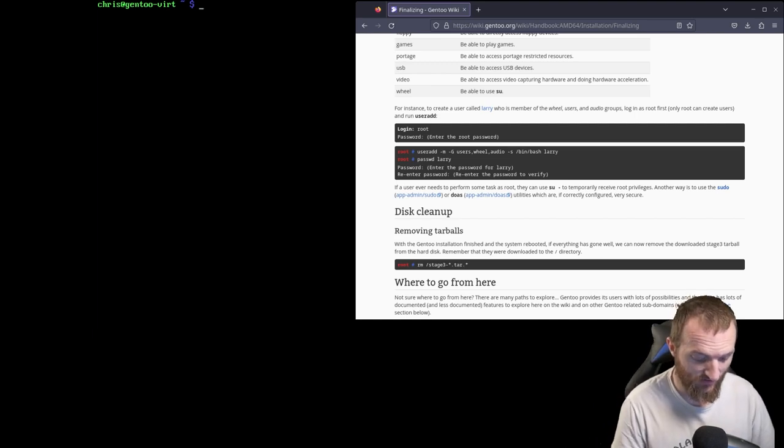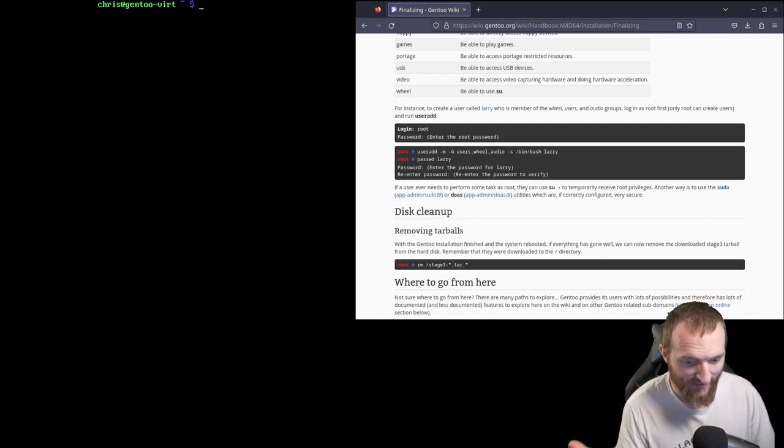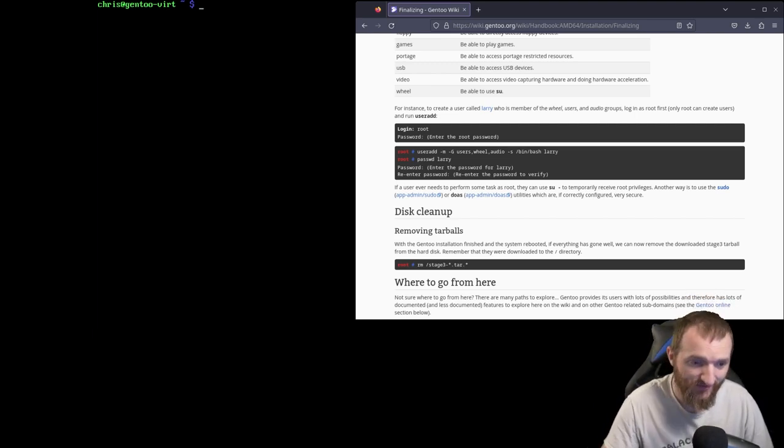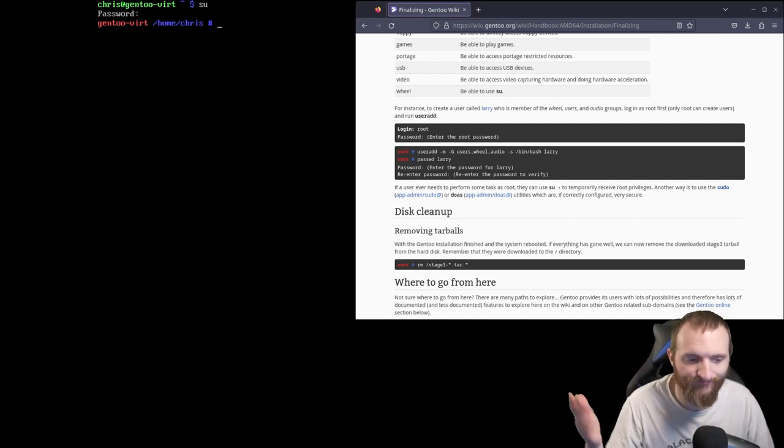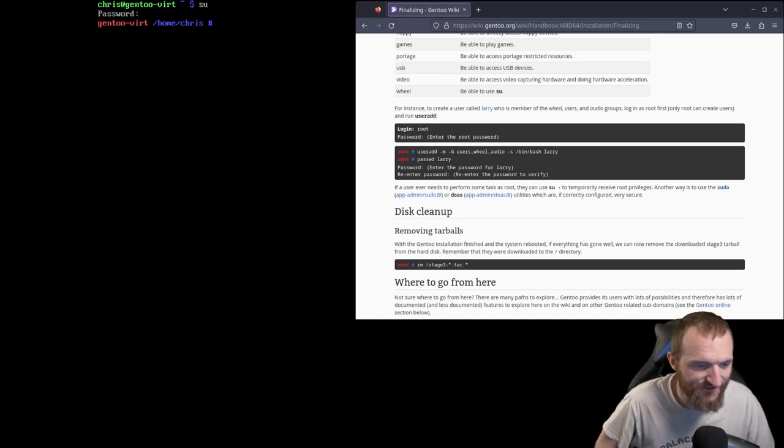Okay. So now you might be asking, well, hey, we don't have sudo installed. How do we get root access, right? Well, most of you guys are pretty used to sudo. I don't use it. So us people that have been using Linux for a very long time, it's simply the su command, okay? You type in su, type in your root password, not your password, and you will get root access.